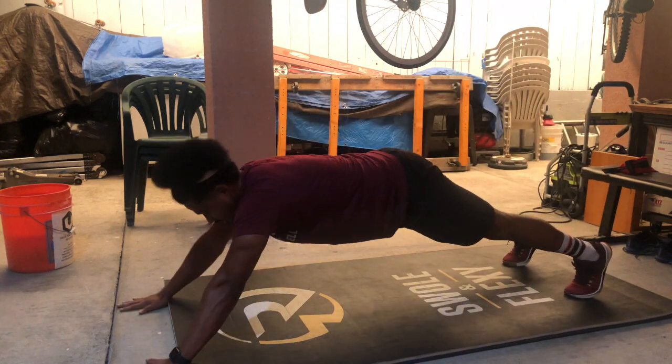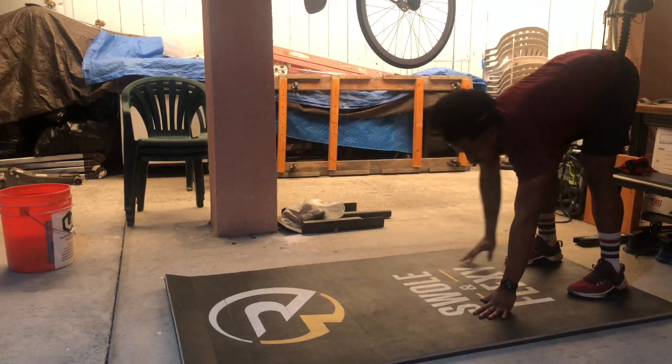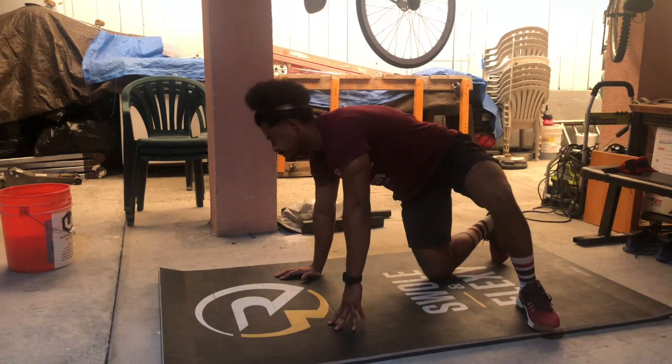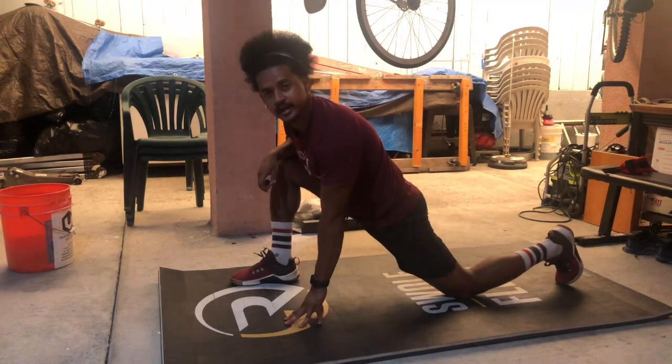Walk them out as far as you can. You're going to feel a stretch in your core. Walk those hands back up. All right? 8. Second exercise you're going to do. You're going to take a big step forward with your front leg. All right? Notice how my back leg is as far back as it can get.